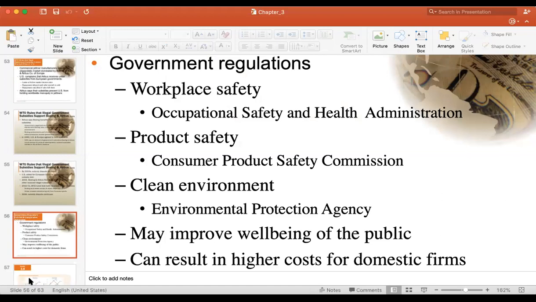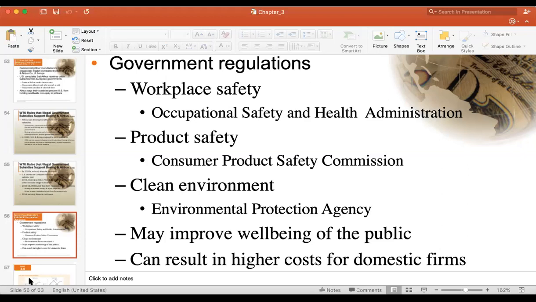And then also you have government regulations. Now, government regulations in terms of workplace safety, product safety, clean environment, all of these things can actually affect competitive advantage. So on the one hand, we see industrial policies that do promote and create competitive advantage. On the other hand, we have government regulations that may do exactly the opposite. You may have a competitive advantage in something, and now as a result of government regulations, you have obviously destroyed that competitive advantage. So you see how this works? Industrial policies, government regulations.